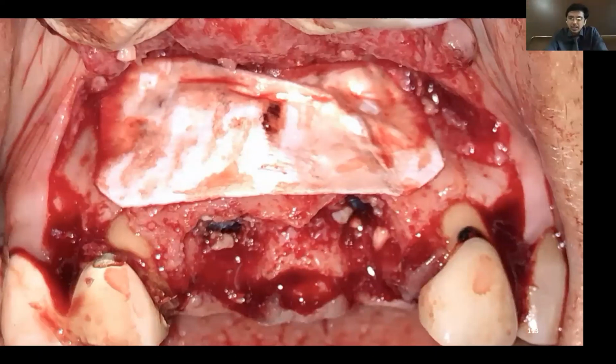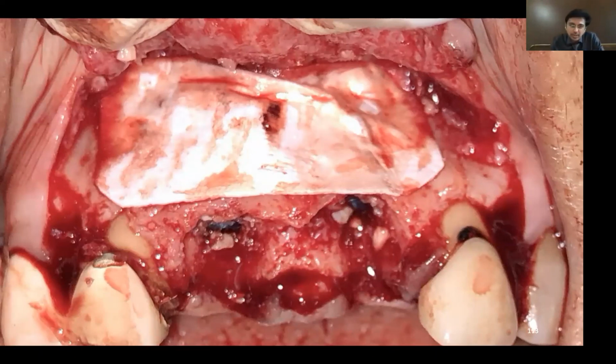So this membrane basically helps to retain the bone graft. The combined use of bone graft as well as membrane around implants, or with regard to just regeneration of bone, is known as guided bone regeneration. We are using bone graft, preferably with the membrane, to regenerate only and only bone. This is different from GTR.